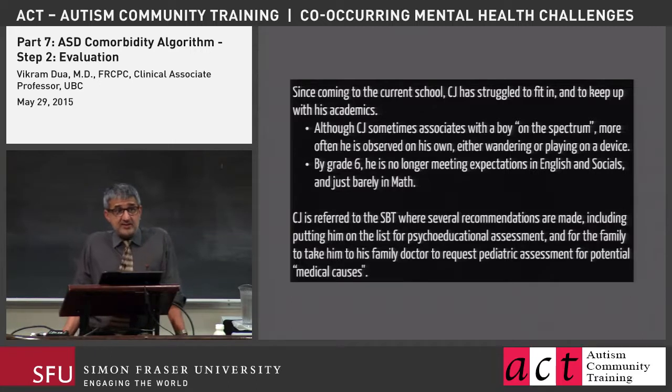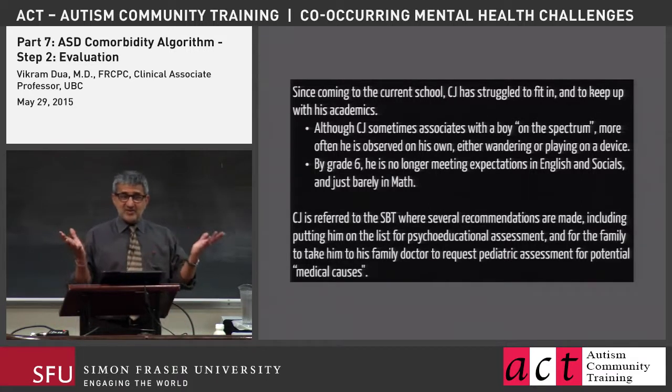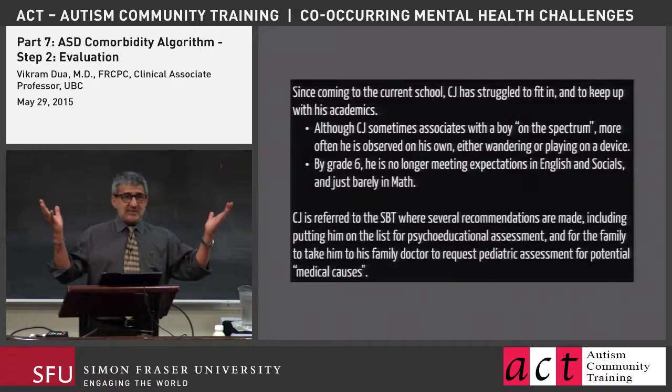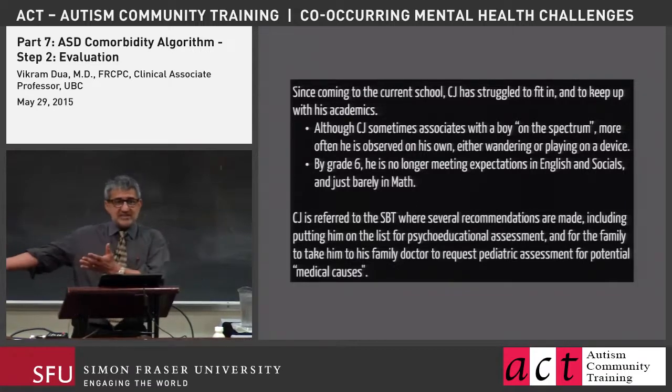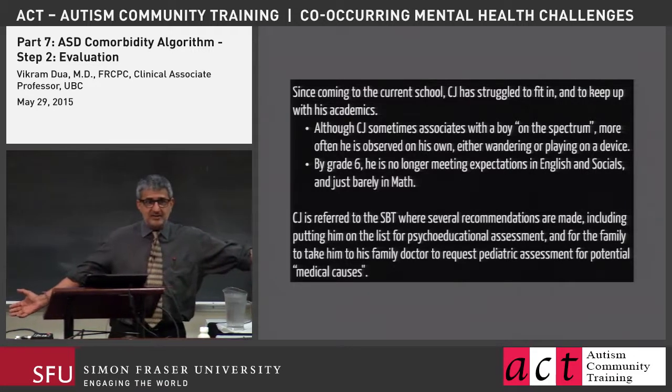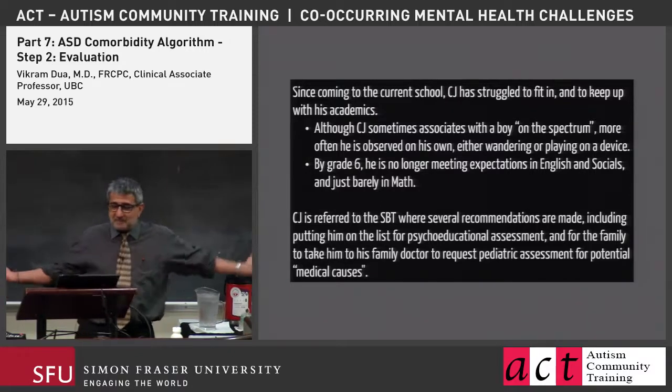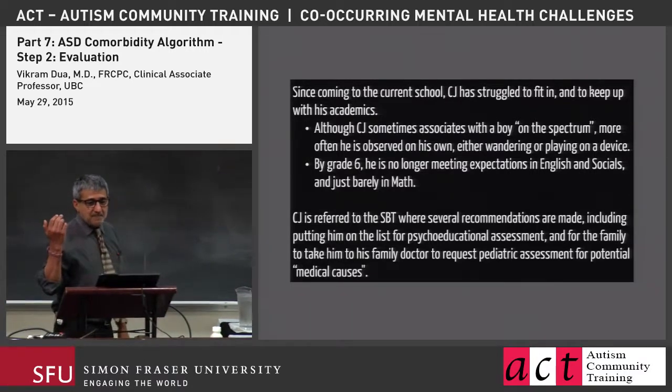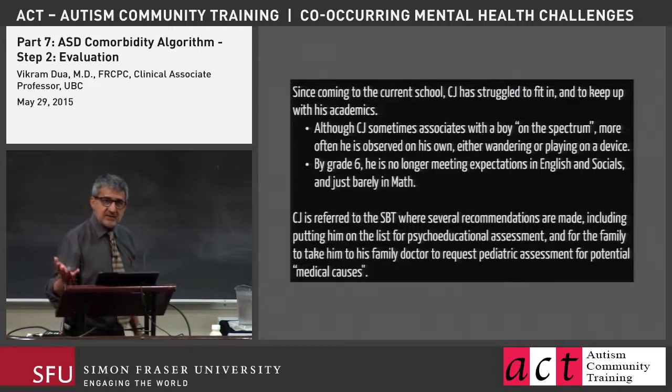So socially, he is described as a kid who's kind of isolated, often associated with another boy who's, quote-unquote, on the spectrum, which is always a telltale sign, is it? Not unless you put them in the same room and force them. I mean, I hear this all the time. I just say this because it seems to be a tag: well, his best friend's autistic, he must be. But in any case, he's not very successful socially.